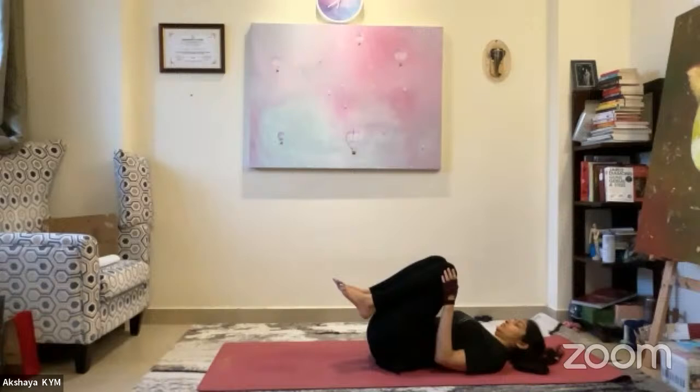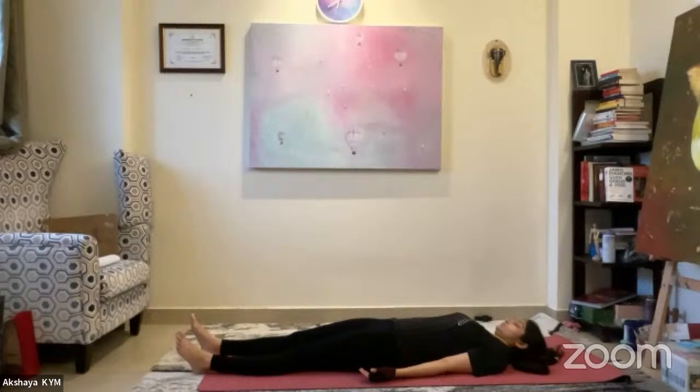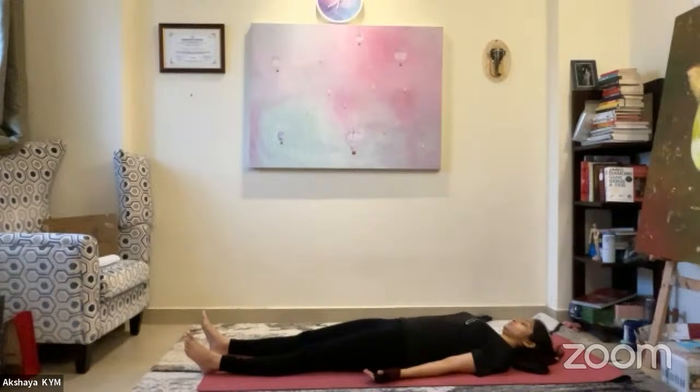Please straighten your legs, stretch them, put your legs down on the floor and straighten them. Stretch your legs on the floor. Keep your hands by the sides of the body. Just observe your breath.